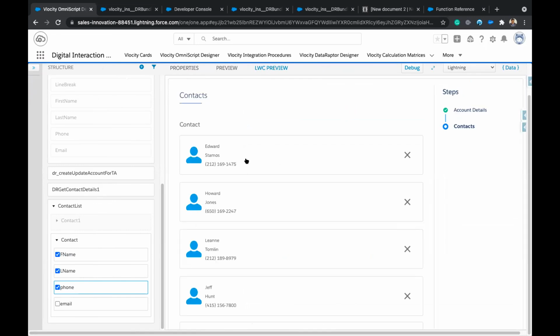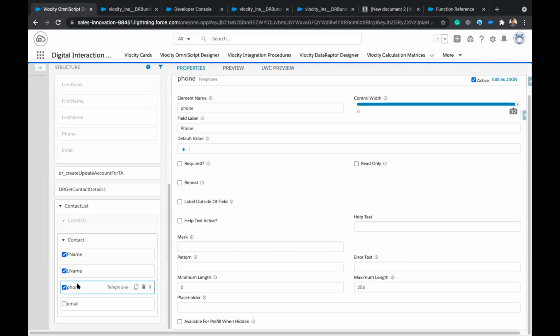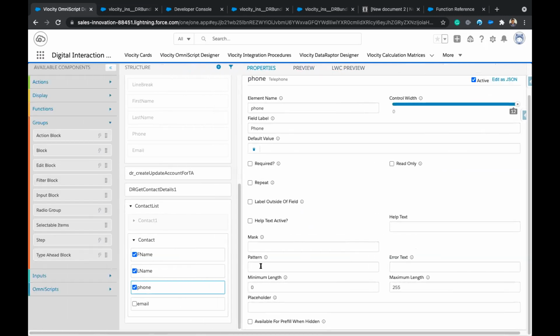So I got the phone number now. If I remove the masking, the user can just go with any format now. So I can say it's a kind of limitation. So we can also use this pattern. We can write expression statements like this.